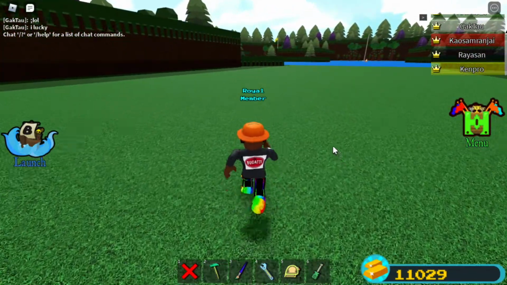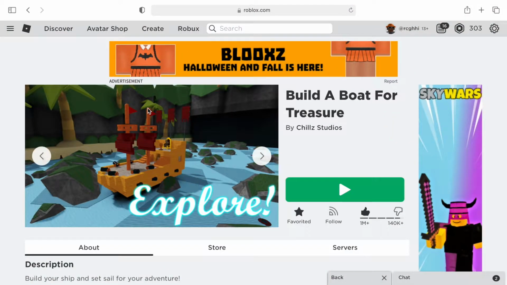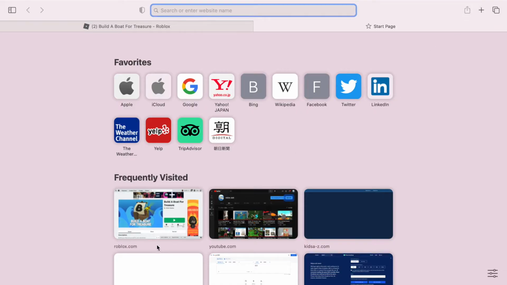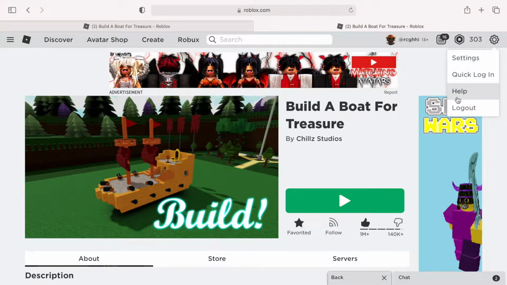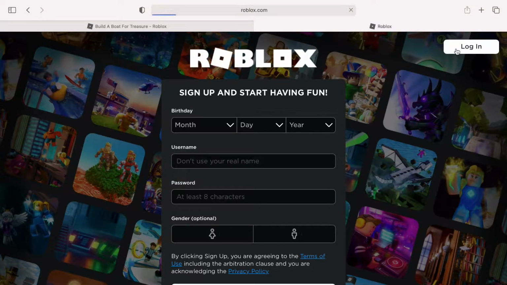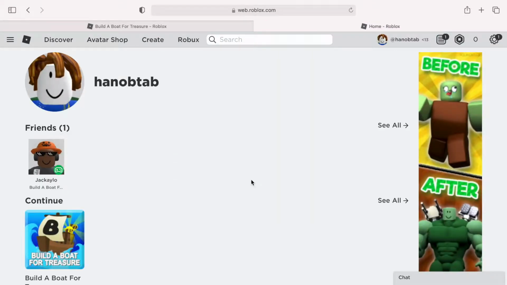and right now you have to go back to your browser. Okay, now I'm back. Open another tab and click on Roblox again. And then log out. I'm going to log in my alt account, so let me log in. So I logged in my alt account.